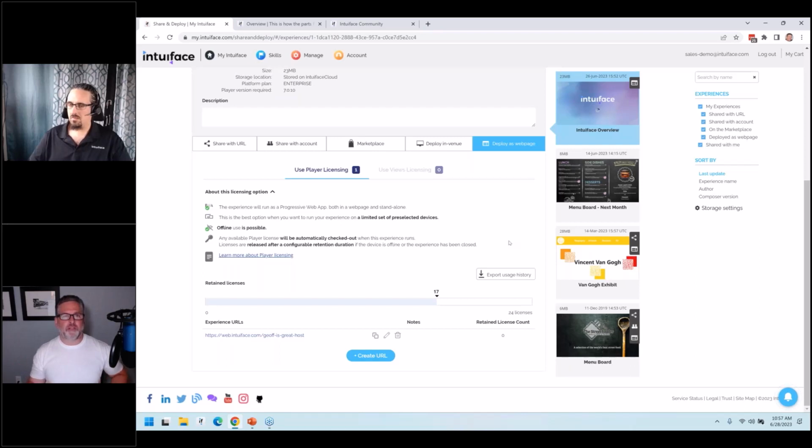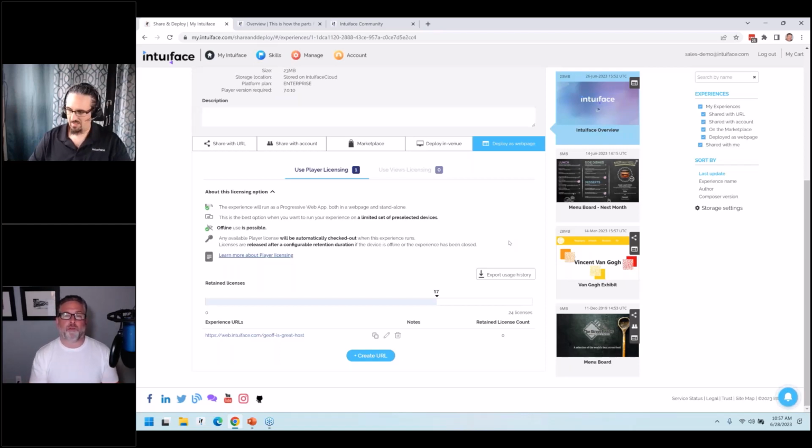For any experience, you can deploy as a web page. For those of you working with Player Next Gen, you might know there are some limitations that remain. In Player Next Gen, the list gets smaller and smaller, but it is not feature comparable yet to the current generation of Player. So maybe not every experience is web ready, but you could technically publish any experience. This particular experience is definitely web ready.